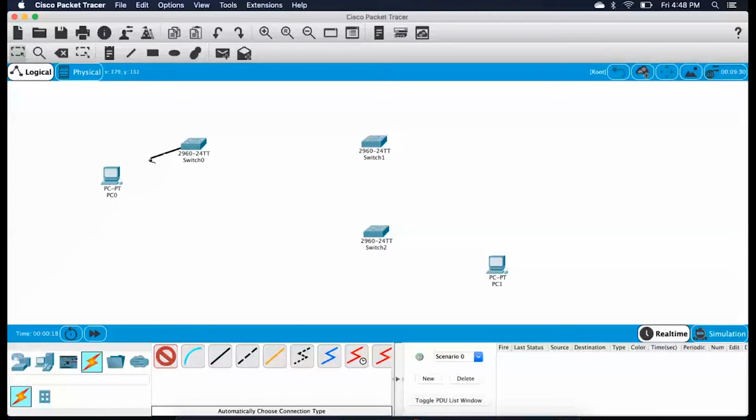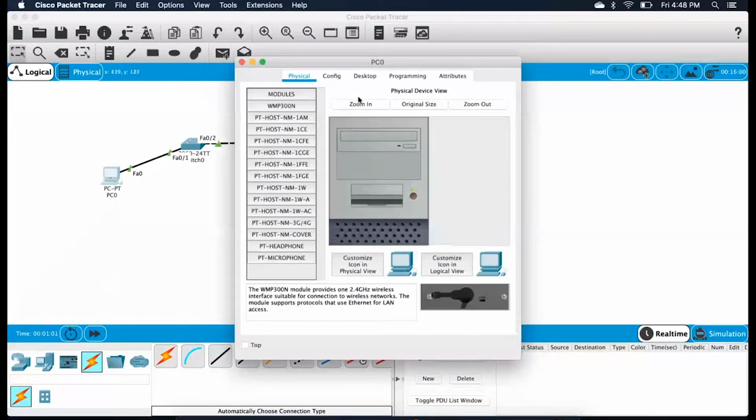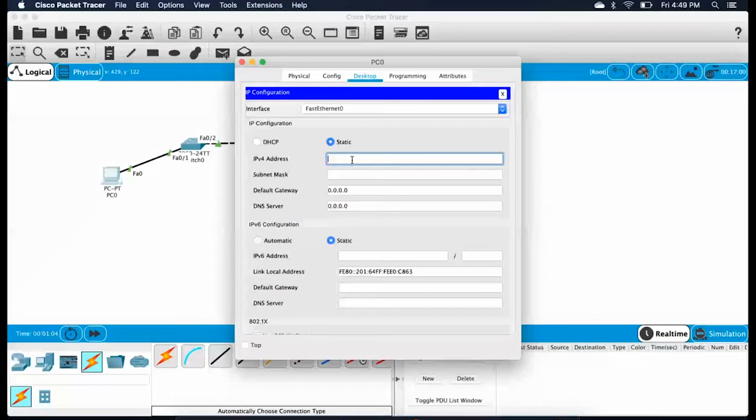So Fa0/1 to 1, Fa0/1 to 1. Then we connect these together. Good. Then we will fast forward it.